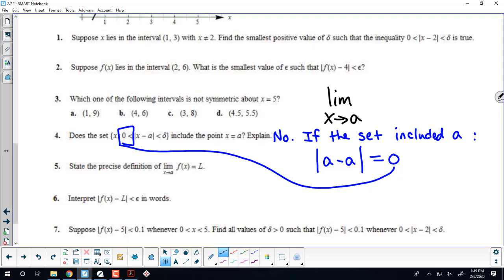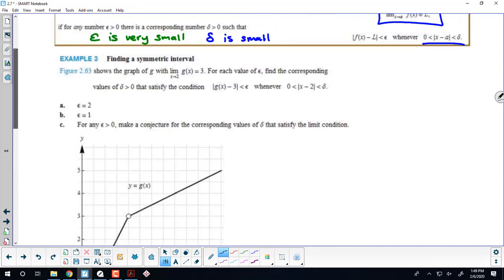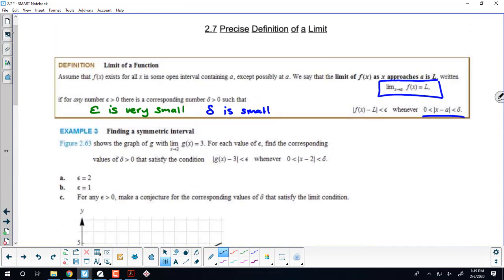Same thing with L. Based off of this definition, L is just the value that y is getting closer and closer to whenever x gets closer and closer to this. So again, that's what the definition is specifying. Even though it looks a little more complicated than what's really happening, it's saying that whenever x is super close to a, remember this thing is just a really small number that's not 0, does y get super close to something? And if it does, we call that L. That's the limit.